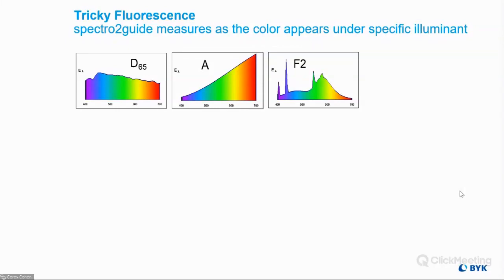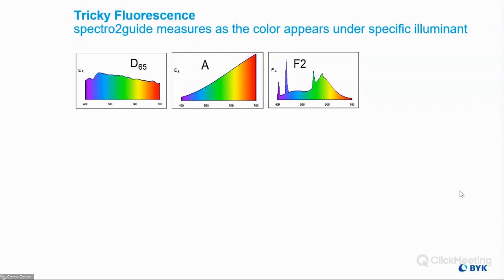The problem with most color instruments is that you're getting two sources of data with fluorescent colors. You're getting the light that is reflected back at the same wavelength and the light that is emitted back at longer wavelengths. And most color instruments cannot separate that fluorescently emitted light from the reflected light. And so the color values you are going to get with fluorescent colors will be heavily dependent on the actual light source in those instruments rather than the selected illuminant.